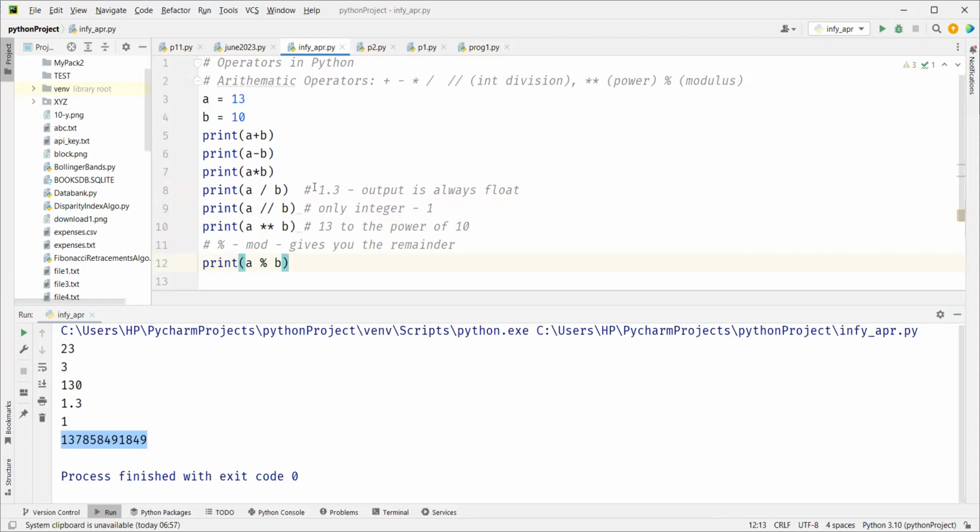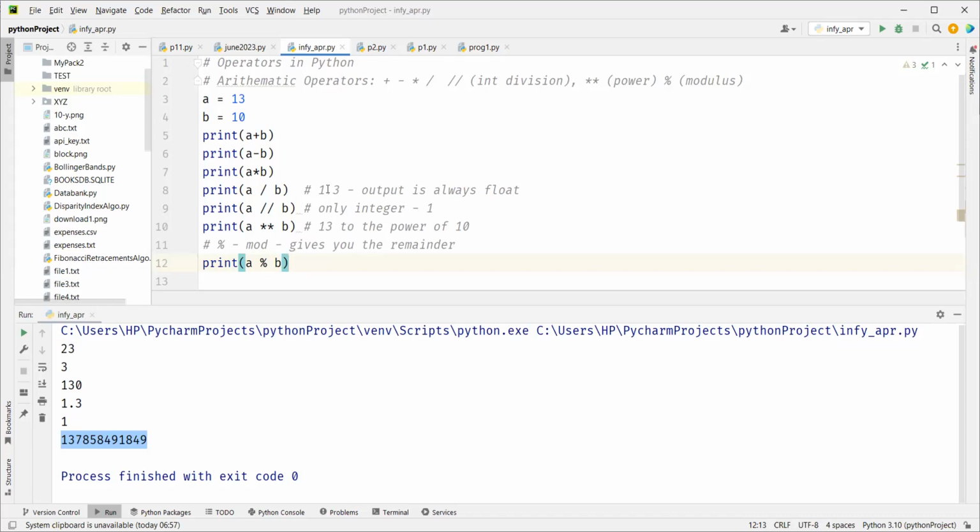You want to try? Yes, I'm trying it. Zero?